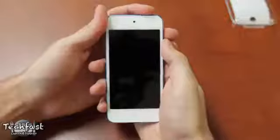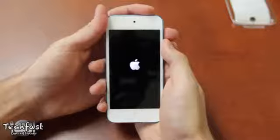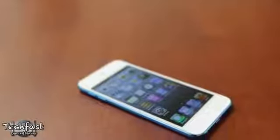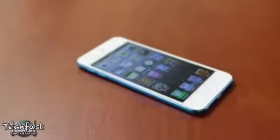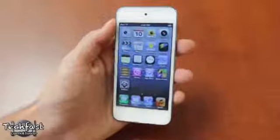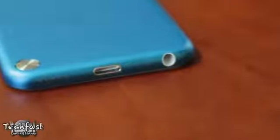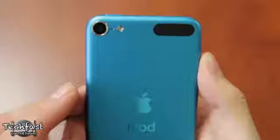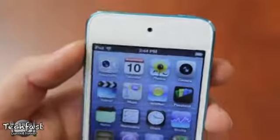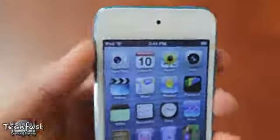Now that we've piled through the boring stuff, let's go ahead and power on the iPod Touch. From first impressions, it feels really solid. Like I said before, this is rocking the new 4-inch retina display — same resolution as the iPhone 5, 1136x640. And most noticeably, you'll see that extra row of icons down at the bottom. I'm going to get you guys super close so you can see all the detail, maybe geek out a little bit. Unfortunately, the wet nap is not included. I will say I am very impressed with the display — I thought it was going to be a little lesser quality than the iPhone 5, but it is actually very close from first impressions.